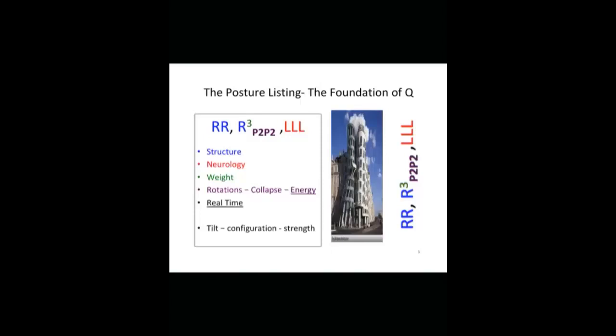And if you understand this postural listing, the depth of it is such that sometimes I feel like I understand everything about it, and something else pops up for me, like recently. So it's a cool little letter-number thing, and it tells us about what the structure is doing. Is it integrated? Does it tell if the neurology is integrated? Does it say if it's balanced, where the structure is integrated and the neurology is integrated, like it is here? The blues are all the same, the reds are all the same, and they are opposing. So that's a balanced equation.